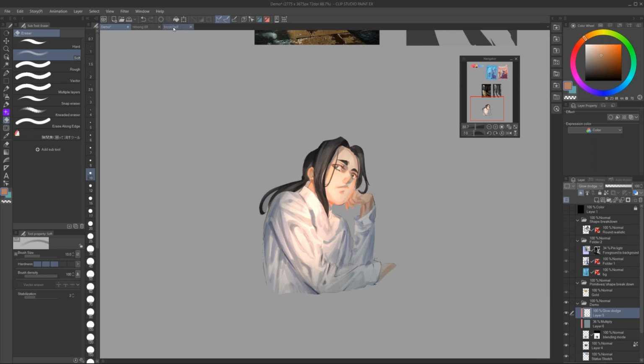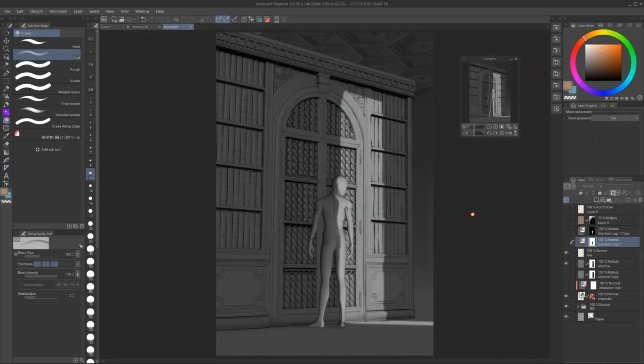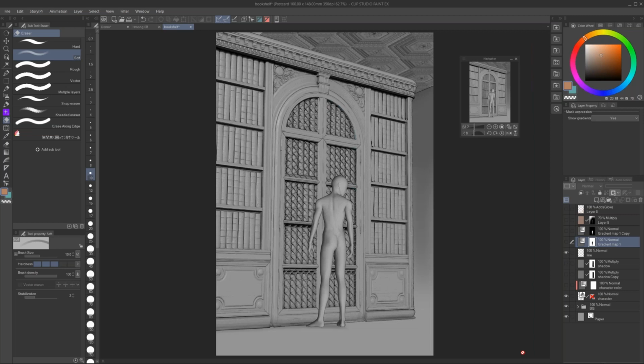You can also pretty much do it with 3D like this. And so let me turn that off. This is just a set that I set up with the 3D models from Clip Studio Paint.